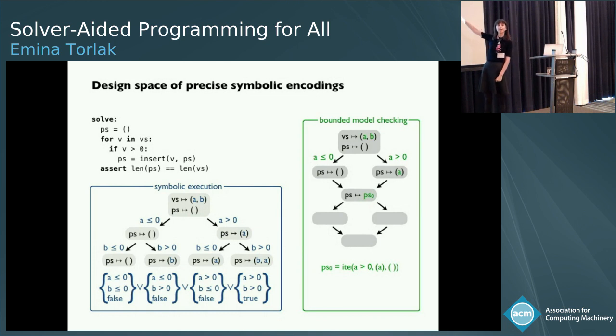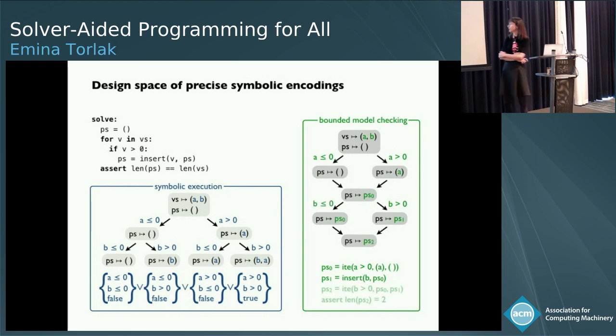It now generates a symbolic list. So PS is bound to a symbolic list. You can think of it as a term in the theory of lists at the SMT level that looks something like this. Now, the problem is, when we go around this loop for the second time, and we have to execute the then branch, we now have to encode what it means to perform list insertion. So the problem with bounded model checking is, even though it outputs this very compact encoding, guaranteed to be polynomial in the size of your program, it is offloading a lot of reasoning down to the solver. Right? So it's now forcing the solver to reason about lists.